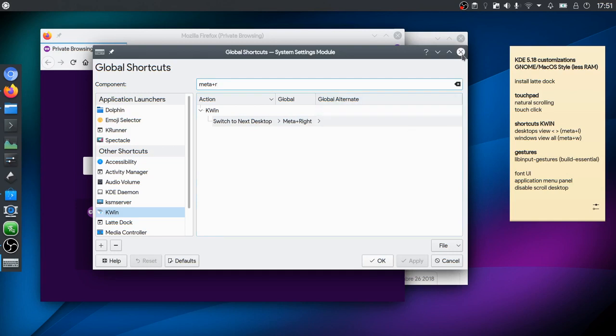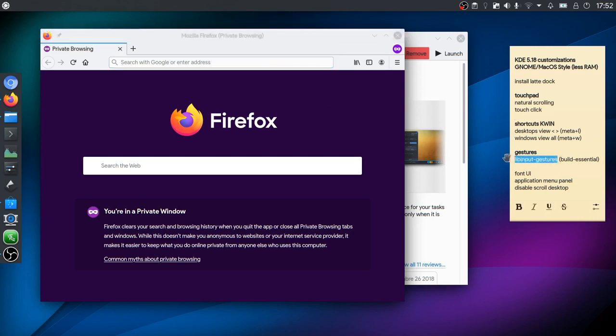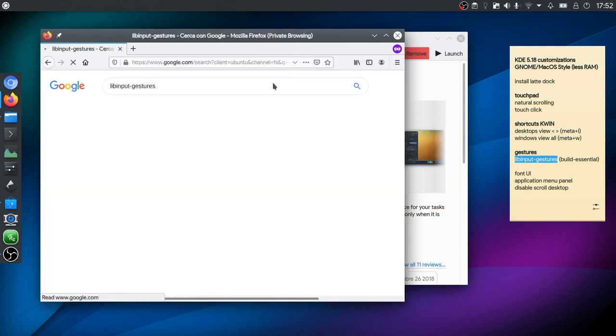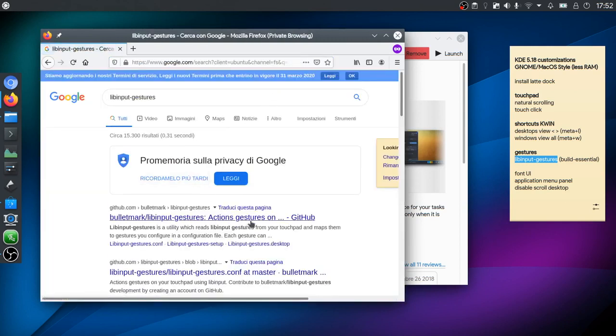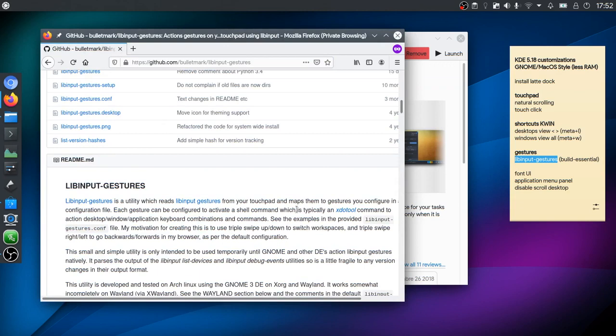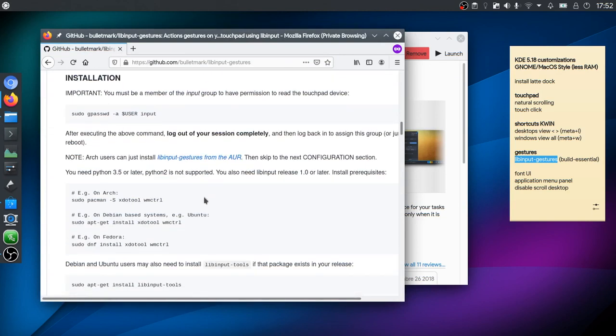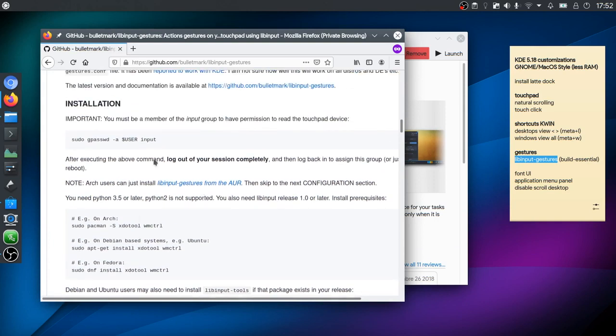Okay, now we will see this one. It's libinput-gestures. If you Google it, you'll find the project. Unfortunately, it isn't packaged in Debian or Ubuntu or in other distros. So the project is this one, libinput-gestures, and these are the instructions.